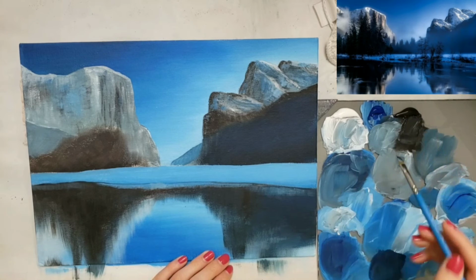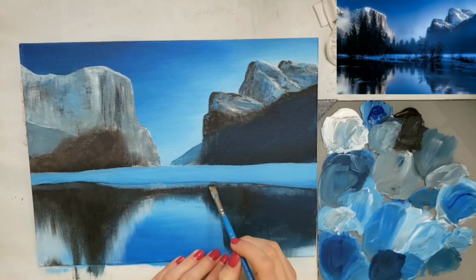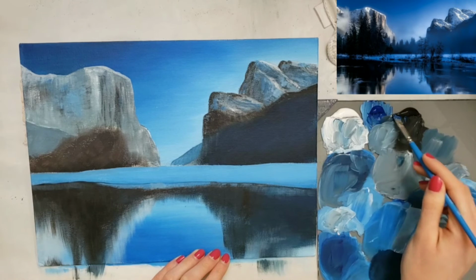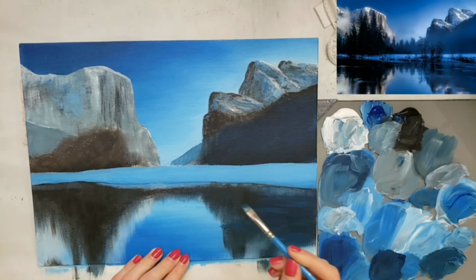Alright, and there's some trees here, so it's not going to show the reflection. The snow, it's going to be the reflection of the trees. Alright, and now I'm going to take that, it's kind of just a mixture of all three. It's not a super bright blue. Doesn't have a whole lot of white, but I'm going to put some streaks side to side.